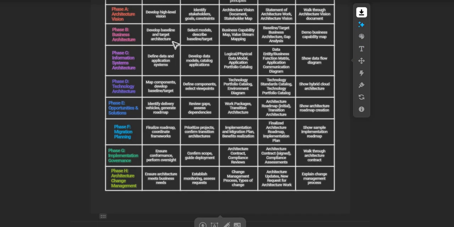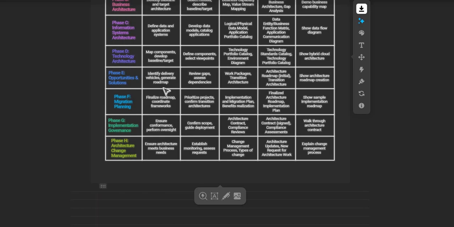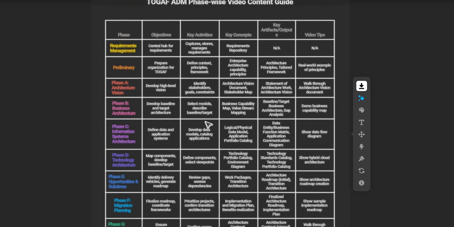Phase B: develop the business baseline and target. Define data and application. Map the components. Phase for technology and opportunities: identify delivery vehicles and generate the roadmap. Migration planning: finalize the roadmap and control the framework. Phase H: confirm the performance, ensuring the architecture meets the business needs in the last phase. So what are the key activities and key concepts that will happen?